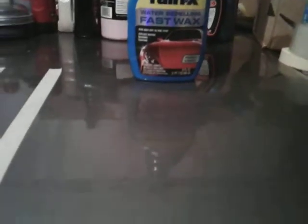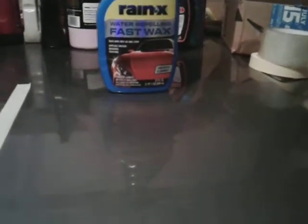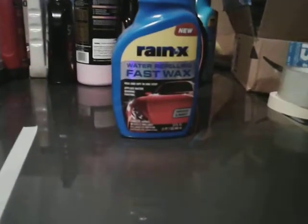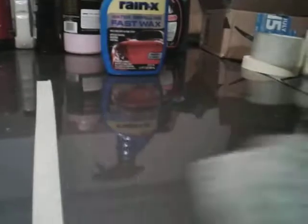They make it easy to work with and it's easy to cure out on the panel. As you can see, it's already dry — doesn't take long for this product to dry right in. Just take a microfiber cloth and buff it off. See here guys, it dries up really fast. It's already dry — all you gotta do is go ahead and buff it off. Easy to work with — one, two, three, slide it on and buff it off.